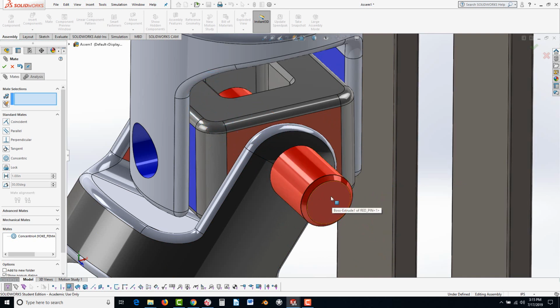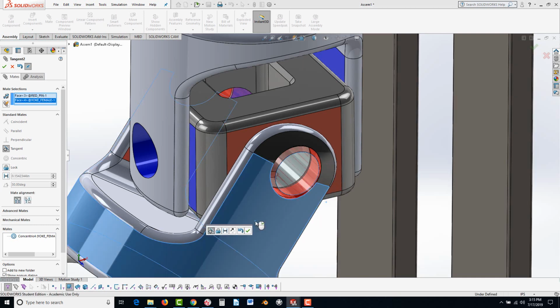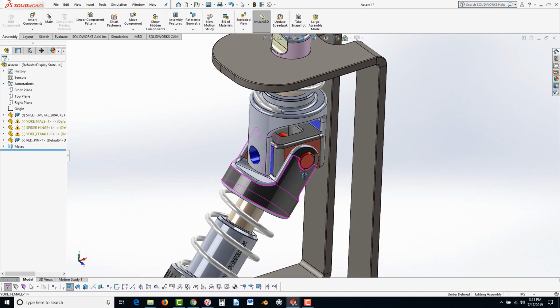What we want to do is get this flat end of the red pin tangent to this black surface on the outside of the yoke, female. So let's go ahead and select that surface, and you'll see it will automatically push in, and look at the option that it's selected automatically for us, tangency. So now that flat surface is tangent to the exterior of the yoke. So it's flush. Hit the green check, and hit the green check up on the mate tools. And so now we've inserted our red pin.